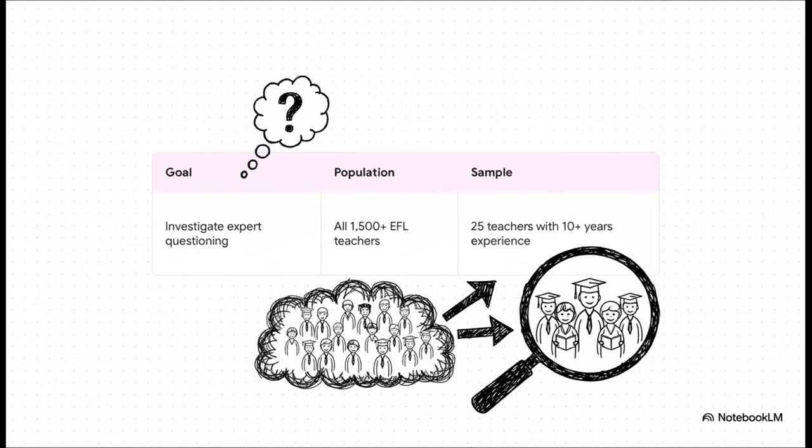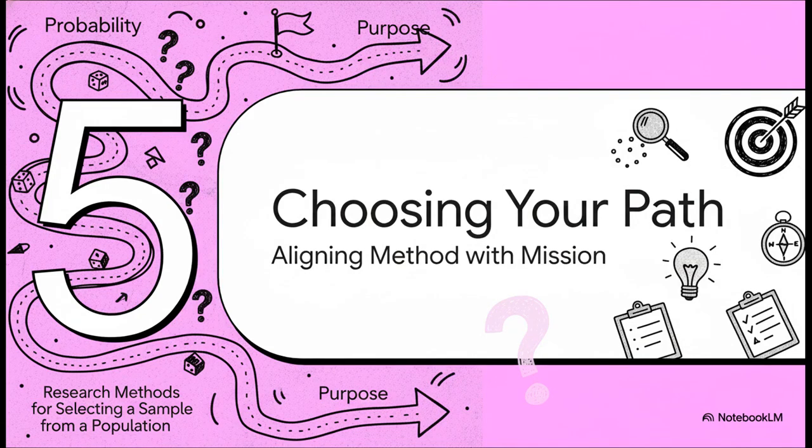Here's a great example. A researcher wanted to figure out how expert teachers use questions in the classroom. So what did they do? Did they survey a bunch of random teachers? Of course not. They went out and they handpicked 25 super experienced, professionally active educators. The key takeaway here is they chose deep expertise over a broad, representative sample. A totally different goal.